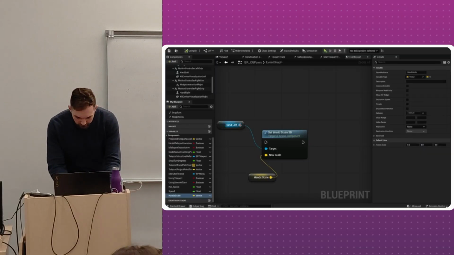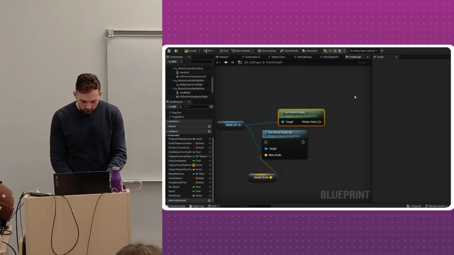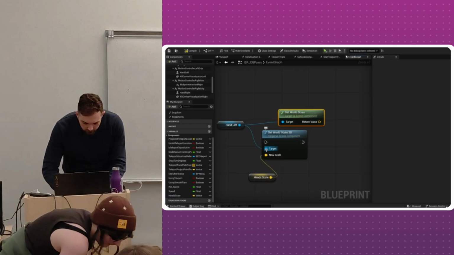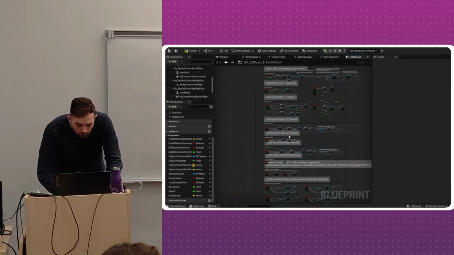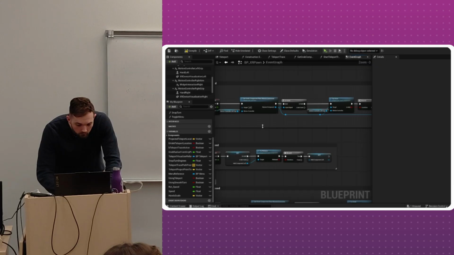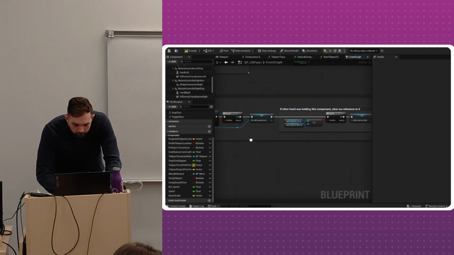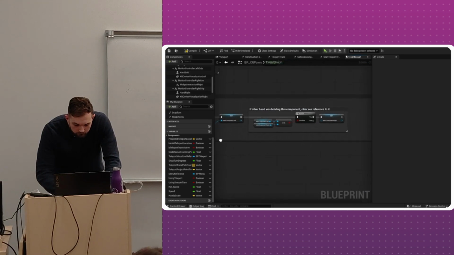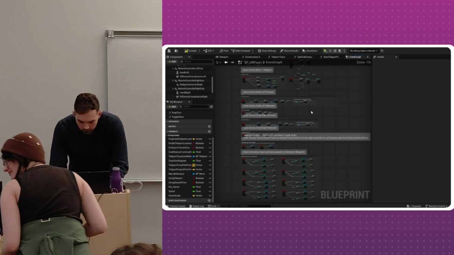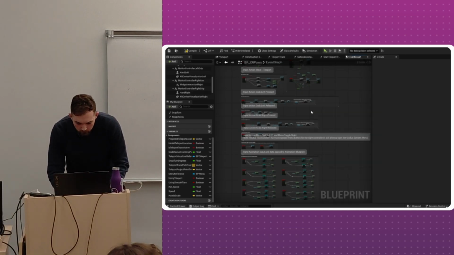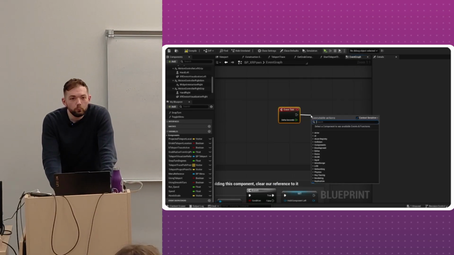Can I do get scale? Okay, so I can get world scale, right? Now let me see if this is where it handles grabbing something. Input action grab, left pressed. You know what? Let's be a bad programmer and use event tick for something not needed. Isn't that like the update in Unity? Yeah, that's like update. So you want to use this very sparingly.